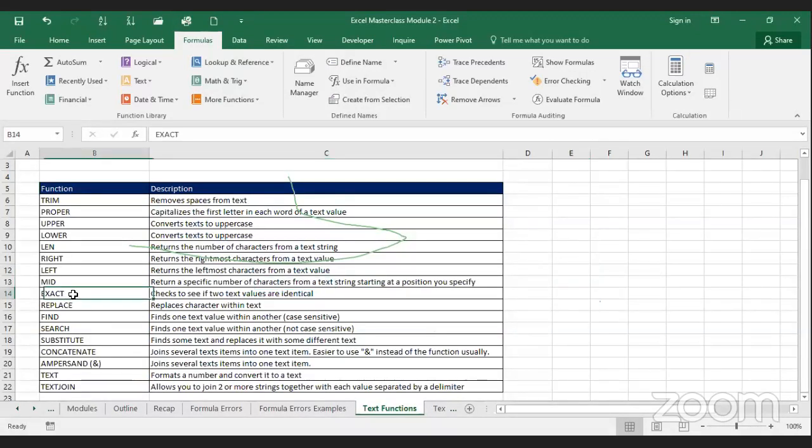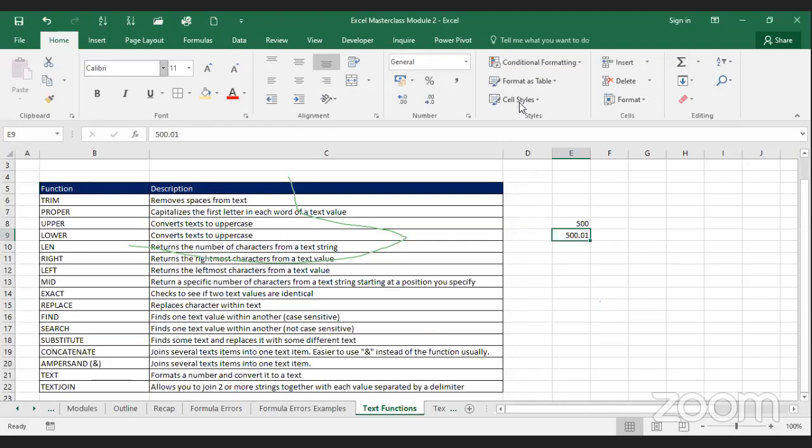Okay. All right. So exact is a function that checks to see if two values are identical. Last week I ran a logical test where I entered a number, say 500, and then another, 500.01. I'm just recapping now, more like a digression.